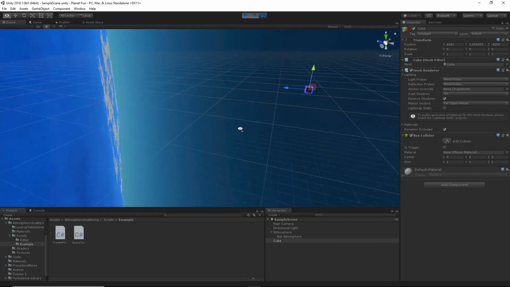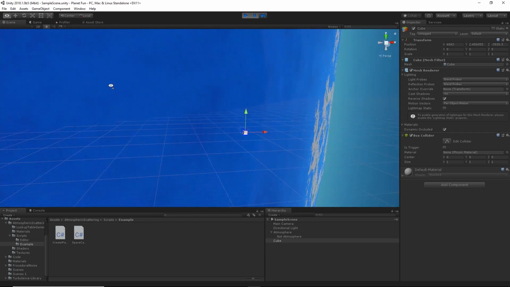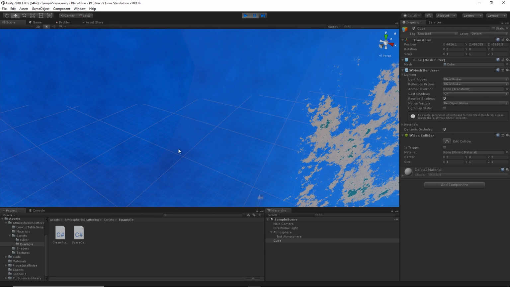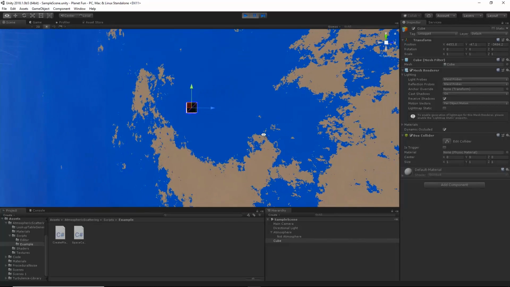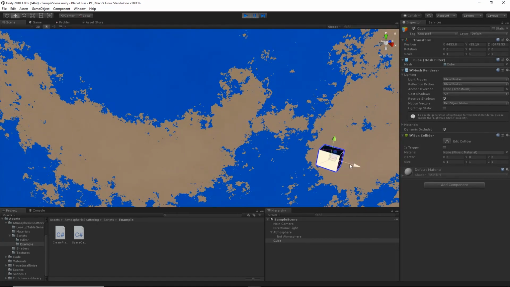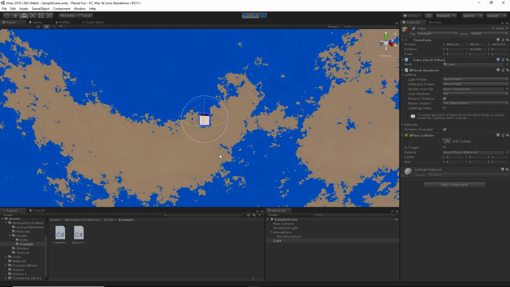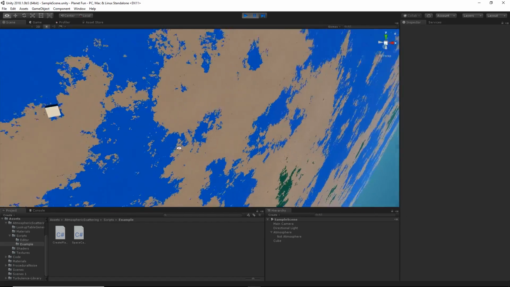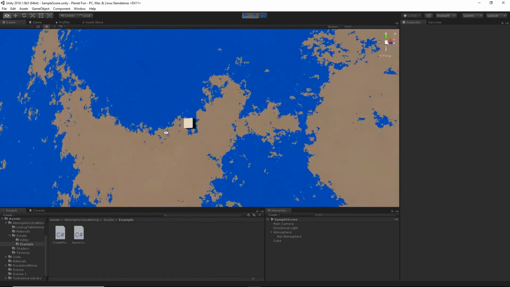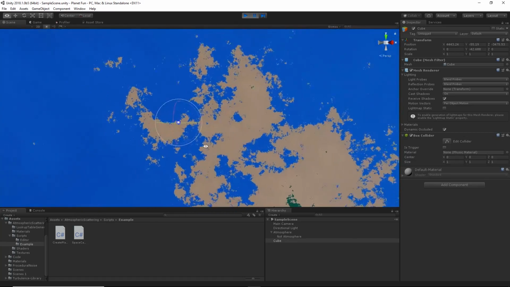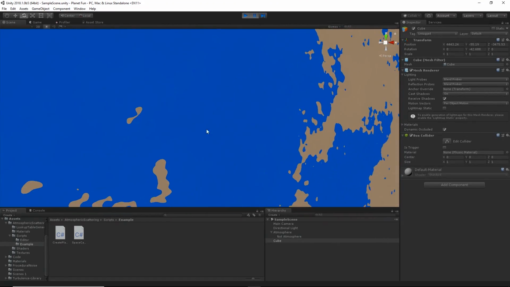Here we are at our cube, and if we move it in, this cube represents 1 kilometer. Yay, 1 kilometer cube. So if we get our 1 kilometer cube and bring it over here, we can see that these landforms are actually pretty well sized. If we go over here, this island here is a few kilometers across. Look at that. Then we can turn it to get a more accurate view. And if that's 1 kilometer across, I think it's pretty easy to see that this right here is a pretty huge island, but it's not unrealistically huge. It's just big. And then the tiny, tiny islands are actually smaller. We have things that are smaller than a kilometer.